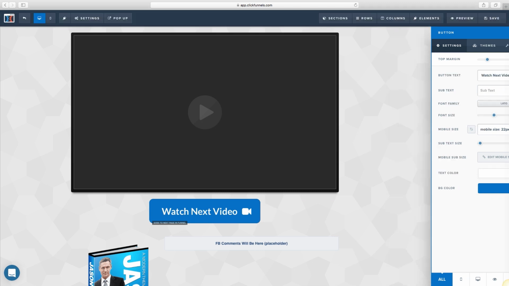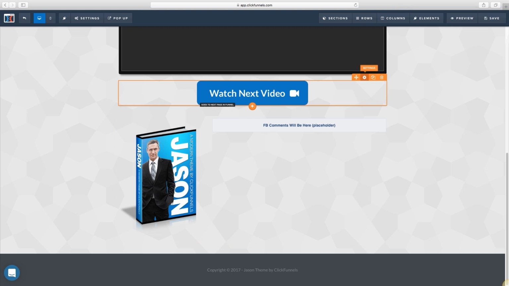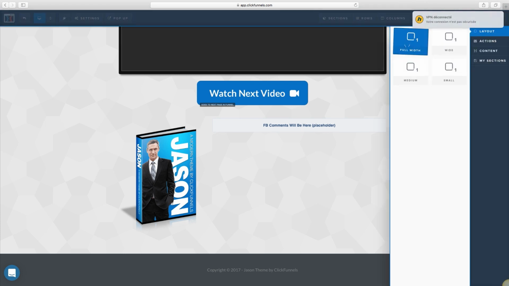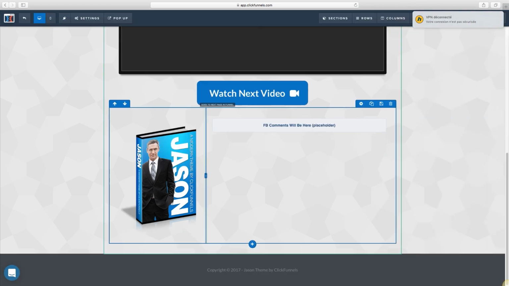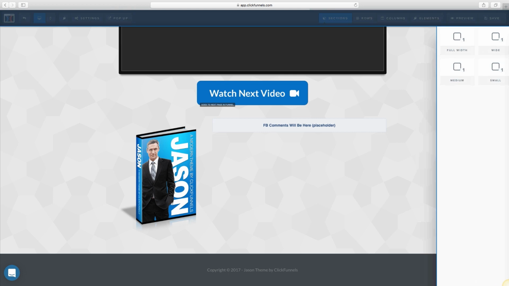What you can also do with any element on the pages that you're trying to edit is you can drag them, right? So you can move them wherever you want. You can duplicate them and delete them, obviously. Now, you can add sections. You can add a full width section, for example, here to the bottom. Now, obviously, it's empty, so it's not going to actually show. So you can add different sections.